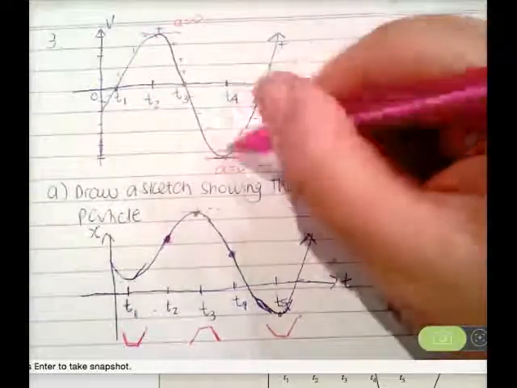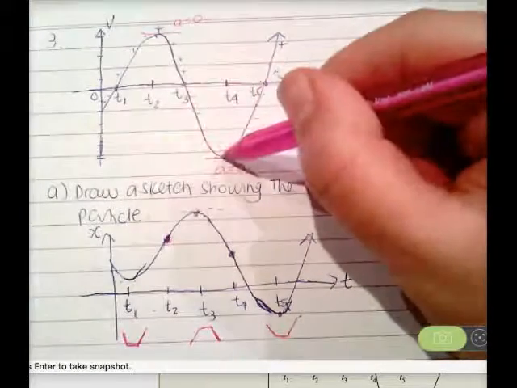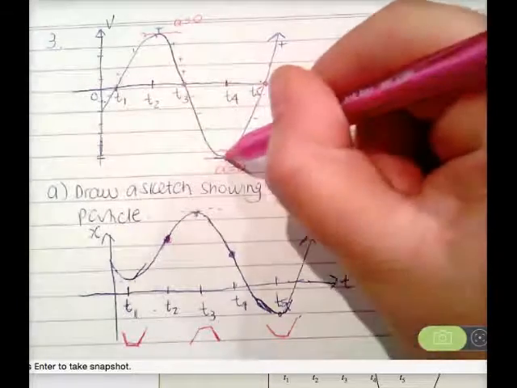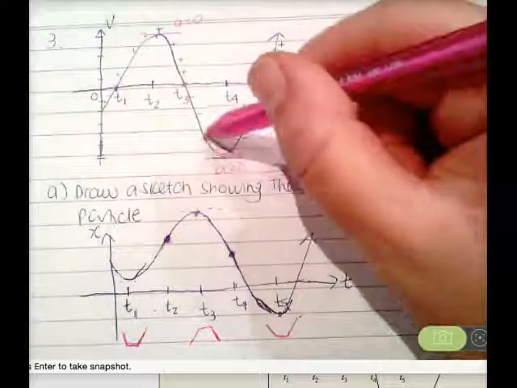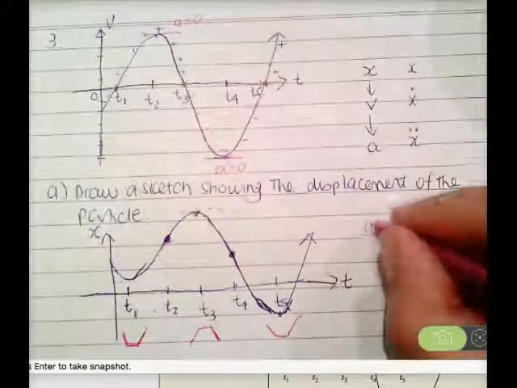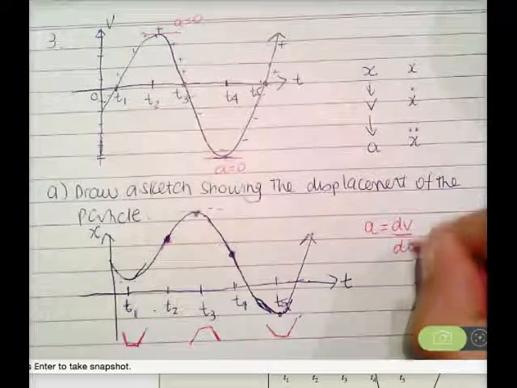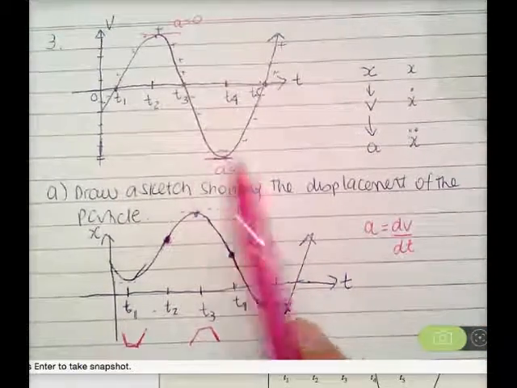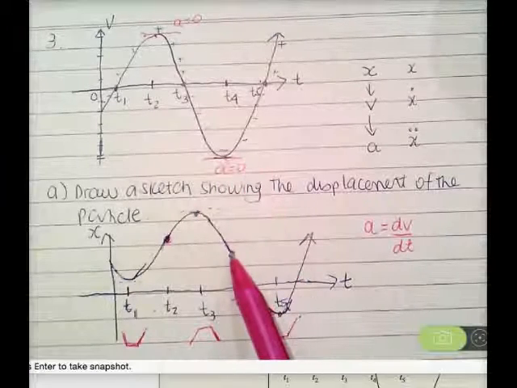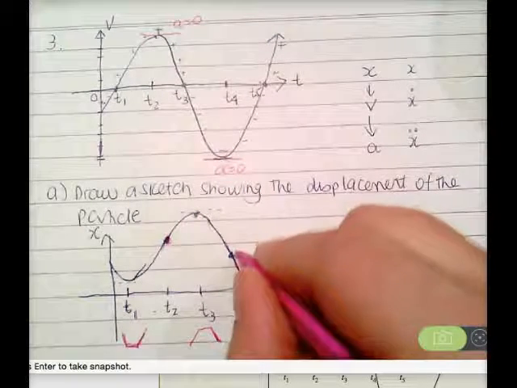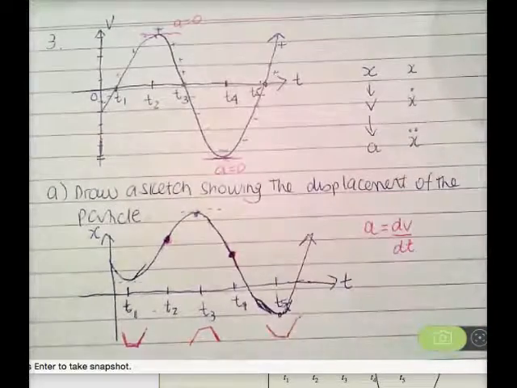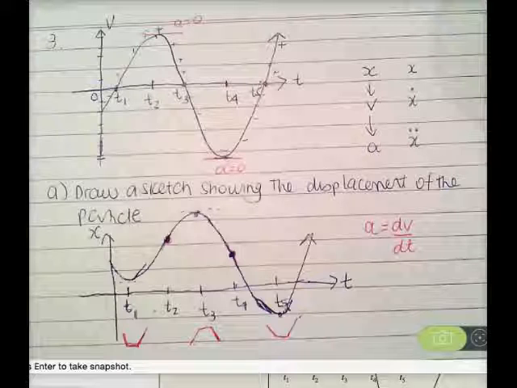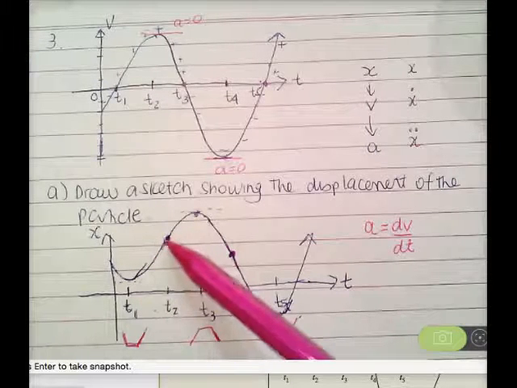With the inflections, we can see that this is the largest, as I said before, the largest value of velocity there. So it'll be the steepest that the displacement will be. And also because a is dv/dt, the acceleration is the gradient of the velocity curve. And here we can see that the gradient is 0. So therefore, here is where we've got the inflection, okay? And same with this point here, we've got an inflection there, because it's an inflection on the original curve.